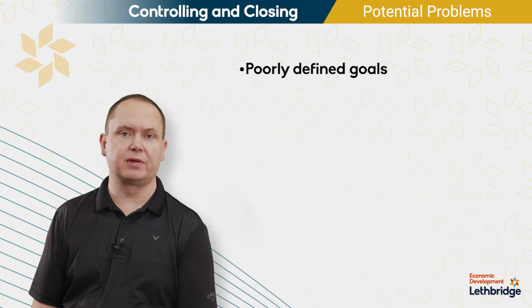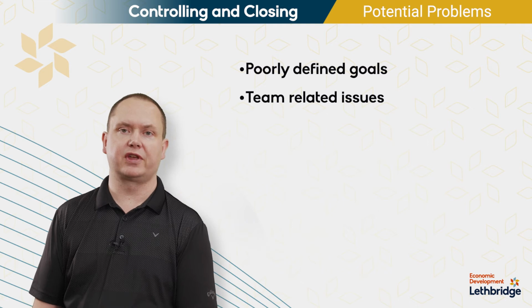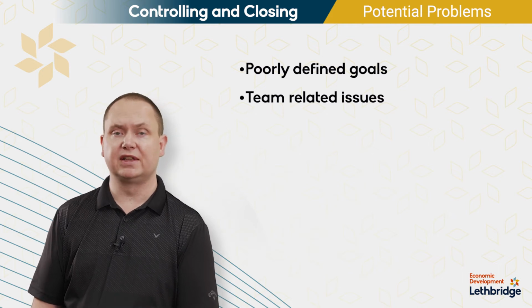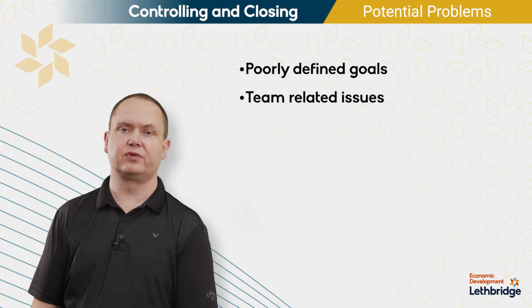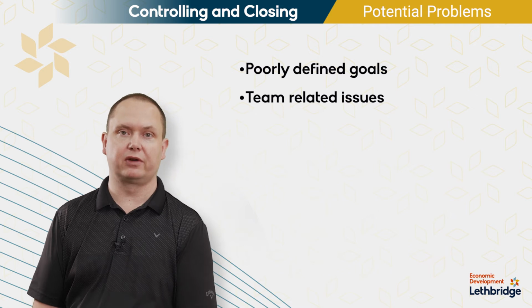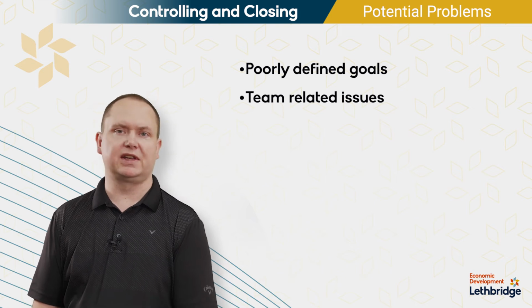So in addition to scope creep and scope issues, you have team-related issues, and there's probably 2 potential issues here that you want to look at. Number 1 is conflict, and you have dysfunctional and functional conflict. Functional conflict is fine. That's where creativity will come from, and so forth. Dysfunctional conflict is where you can start to have some issues, and you really want to get an end to dysfunctional conflict as soon as you possibly can, to the extent that even if it means removing a team member on this particular project, if that's what you have to do, you really need to get rid of that dysfunctional conflict.